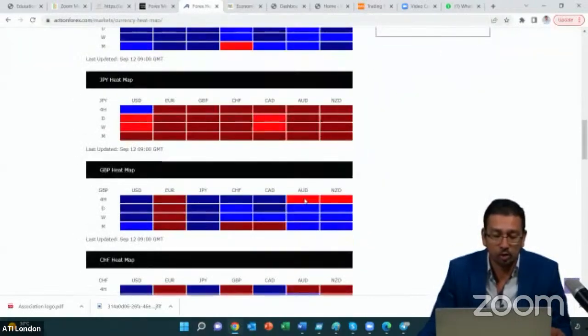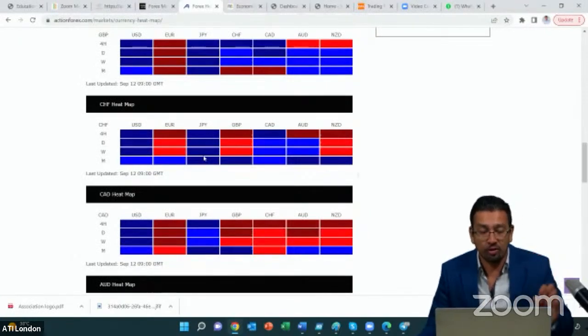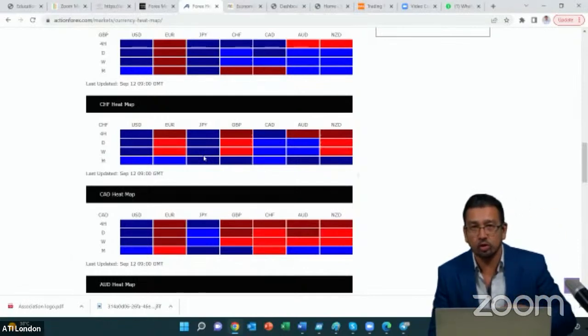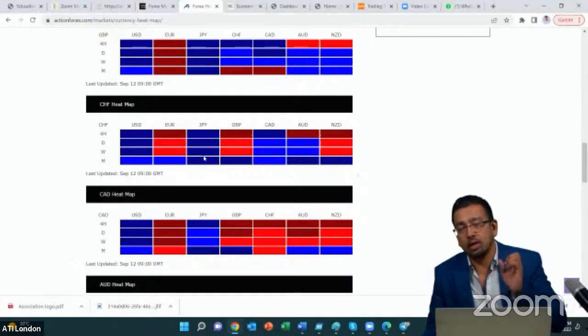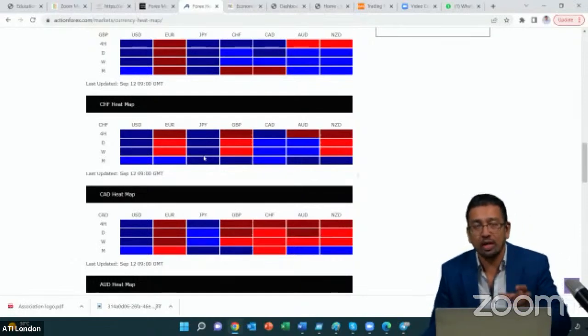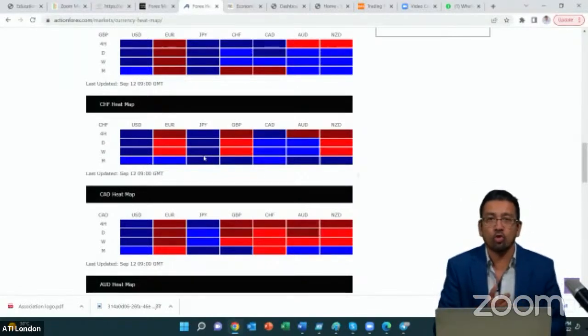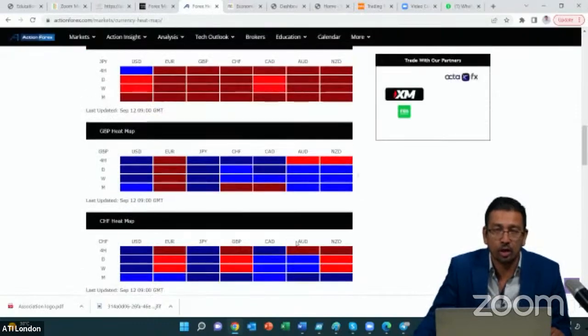And as we go further down, we have got the CHF. As you can see, CHF versus JPY, very clear. So we want to look at the economic calendar as well, look at the countries right there. So we've got UK numbers coming out the most, ECB, Euro data as well as the US data. So we want to look at US crosses, GBP crosses, and the CHF crosses as well. So we want to match that up day by day.